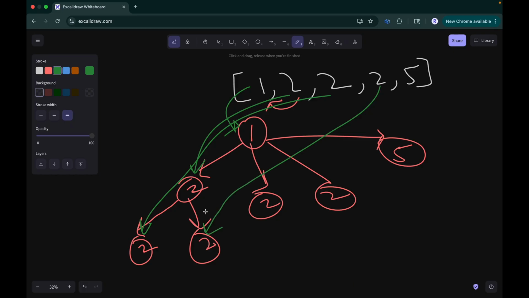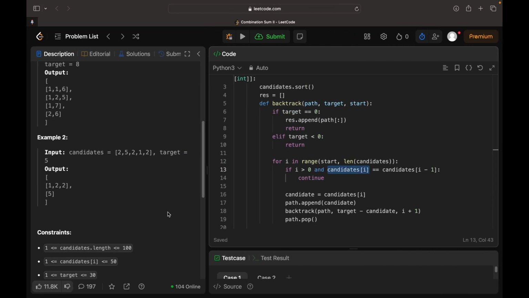So what I want to do is check that, hey, if the previous one was 2, we have already calculated this possibility. Let me ignore it. So instead of just doing if i is greater than 0, I can say if i is greater than start. And i should be greater than start because i can either be equal to start or greater than start. I cannot be less than start because we are going from start to the length of the candidates array.